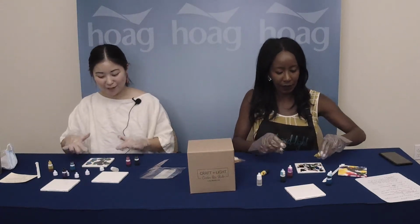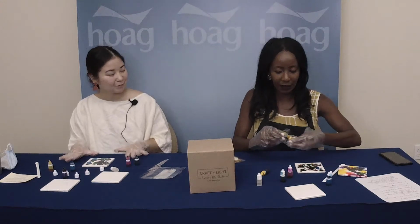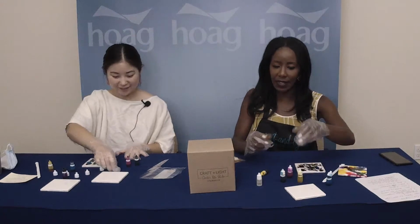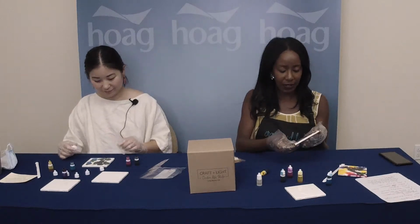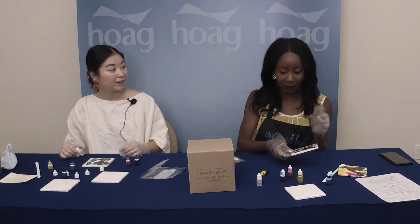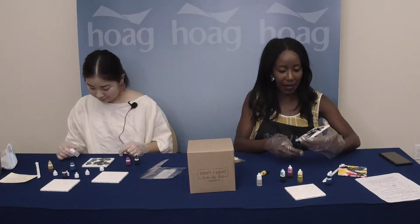How long do you recommend letting it sit before adding? A few hours. I would say about 2 hours, maybe 3 hours before you add the varnish. Okay. Yeah, because we don't want the varnish to bleed the paint. Okay. Yeah, you do want to keep that paint nice and solid.